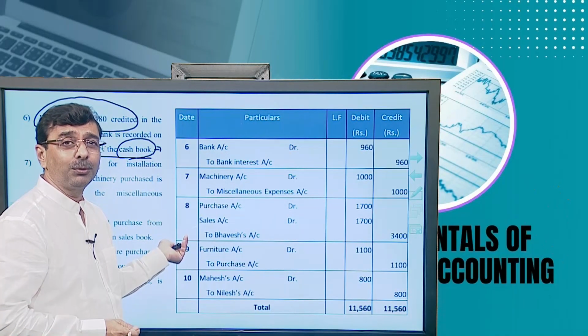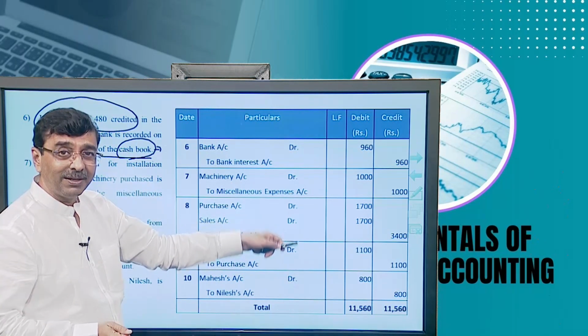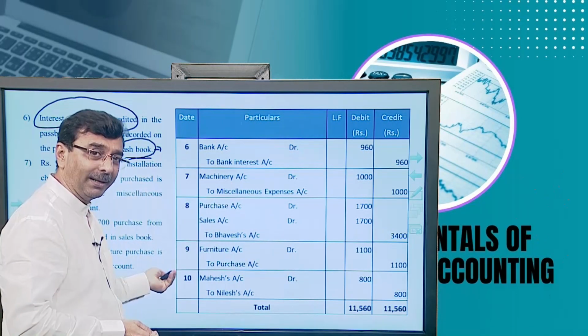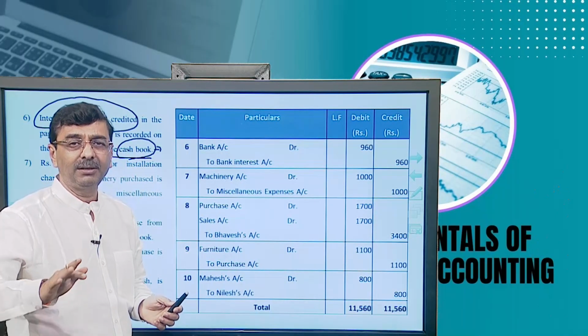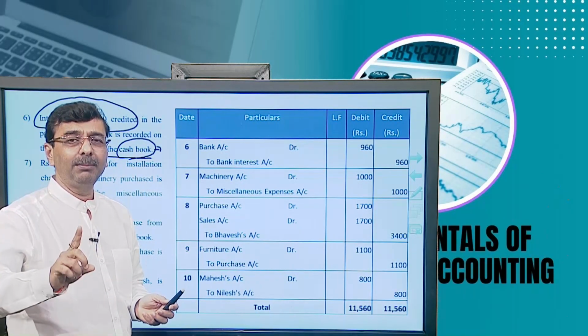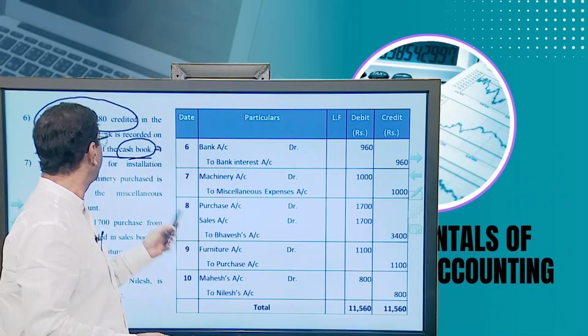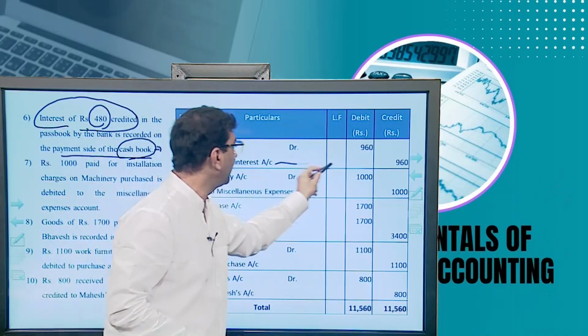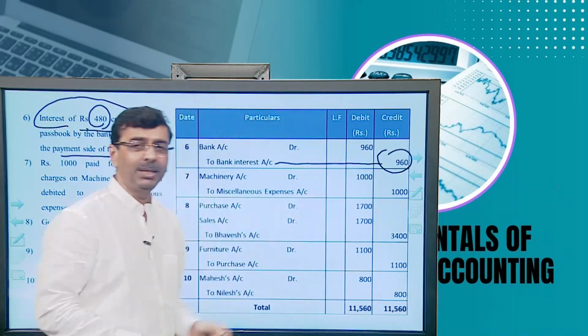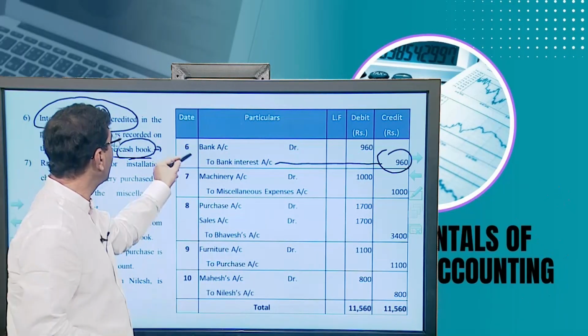So first, what we have to do is rectify the correct entry. That means it has to be debited with the same amount, 460, and then we'll have to write the correct entry of interest received. Ultimately, the interest account has to be credited by 2x, so 480 plus 480, 960.